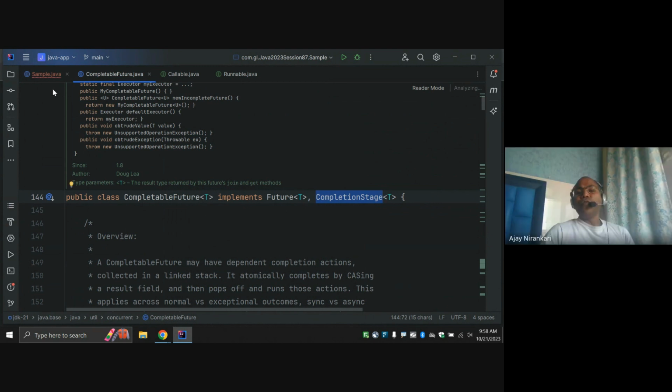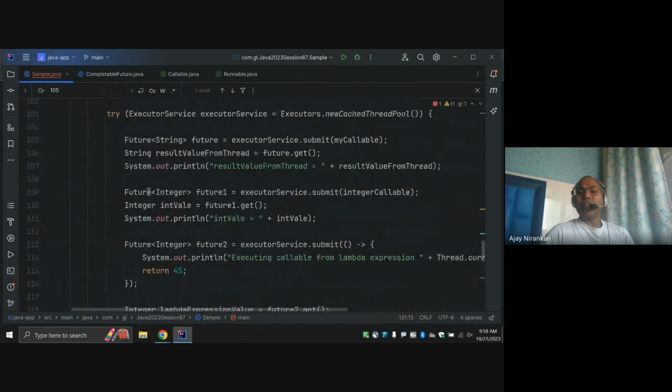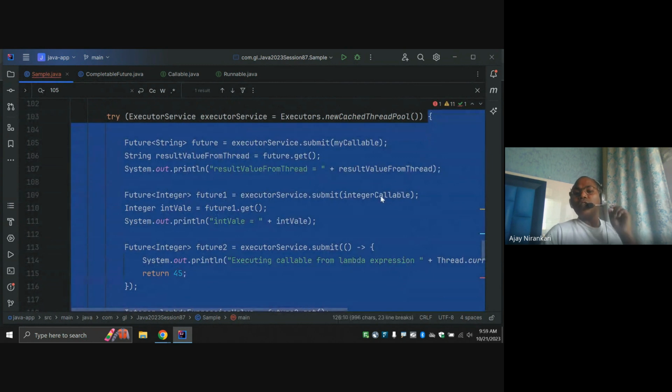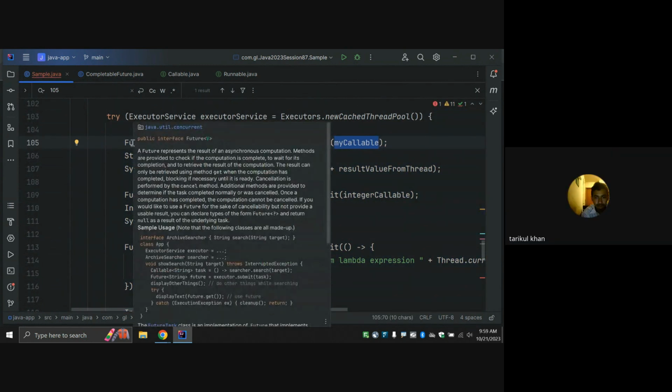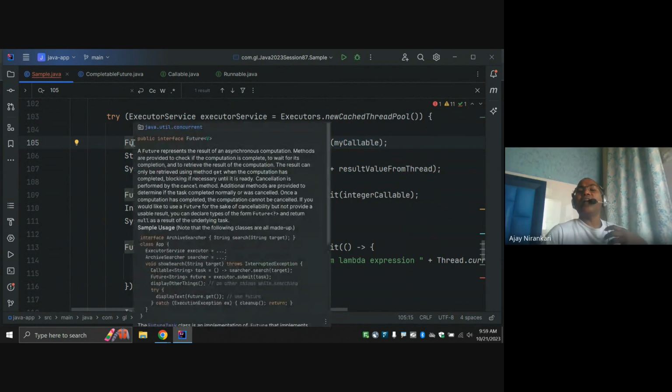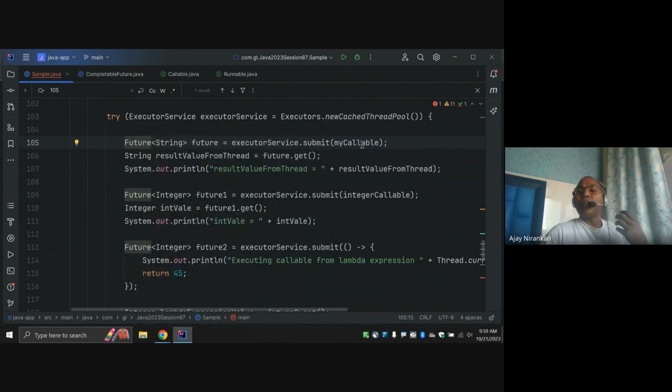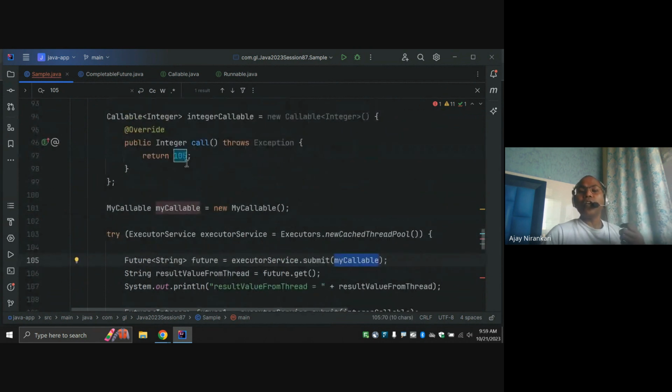If you notice here, before, in this executor service, whenever you pass a Callable, it returns a Future. Future means the developer can get the value from the Future object, because I'm not calling this call method manually, so how can I get the return value? This thread is called by my framework.